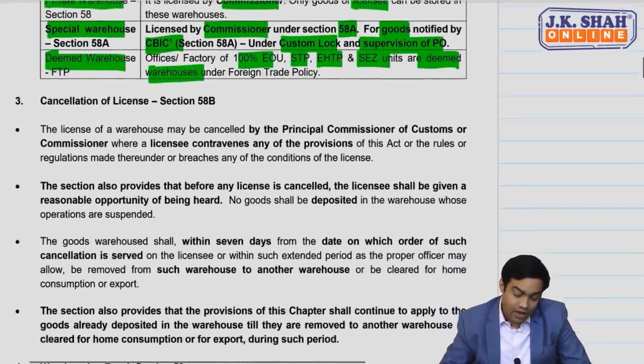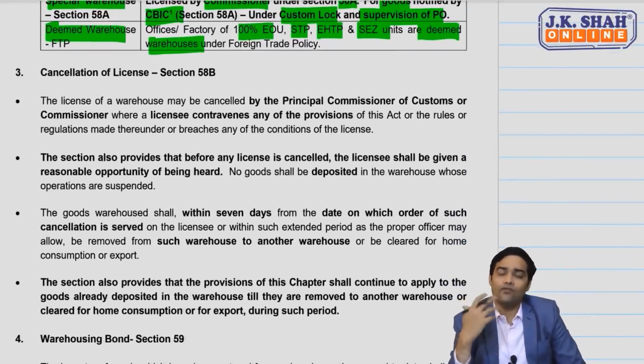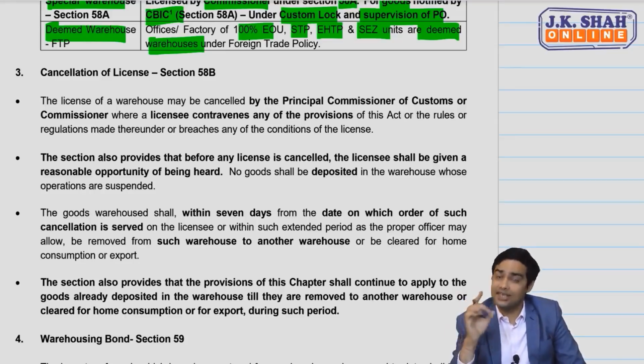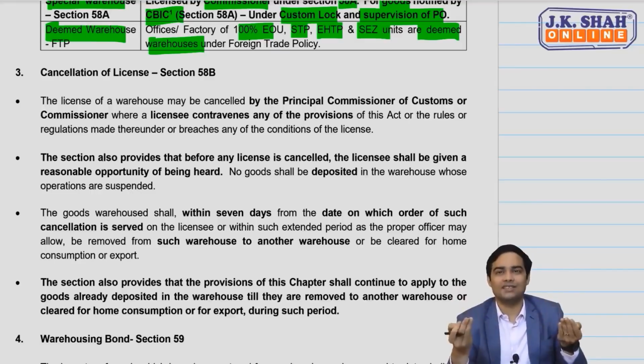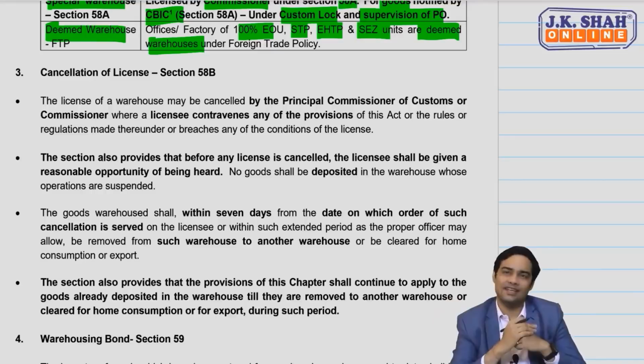Fair enough, sir. Here comes a point. Say suppose the officer gives a license and then the warehouse owner does not comply with the provisions, does not maintain records, does not keep account of those goods, does not discharge taxes which it was his duty to discharge. In such cases, the officer can cancel the license of a warehouse owner. Now, the question is, when the license of a warehouse owner is cancelled, what will happen to those goods? They will be kept as if they are in a warehouse. The treatment will remain the same till they are there in that warehouse. But you need to make arrangements that you shift those goods to any other warehouse.